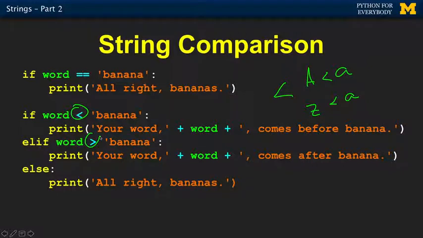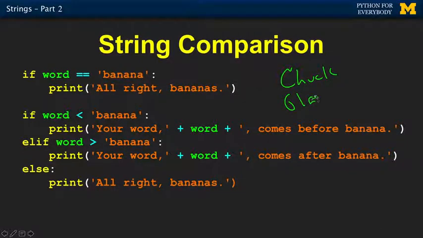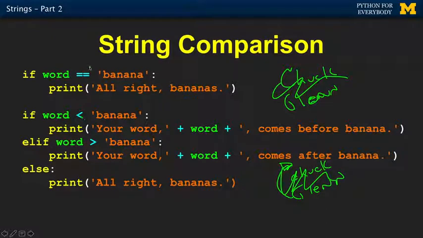Now, the thing that is consistent is if you have something like Chuck with uppercase C and Glenn with uppercase G, and lowercase everything else, it's going to sort right because all the uppercase letters sort the right way and the lowercase letters sort the right way. But Chuck and Glenn in other casing will sort the wrong way because the G is going to sort before the C. But it's okay. It makes some sense. It's all consistent, but you can do this. But certainly double equal sign works just peachy fine.